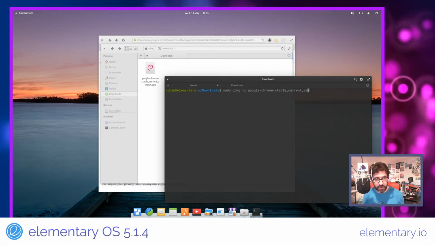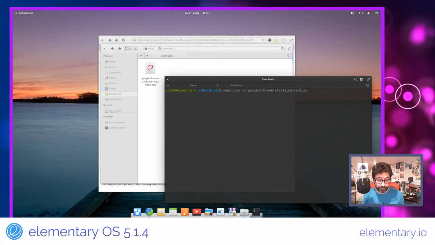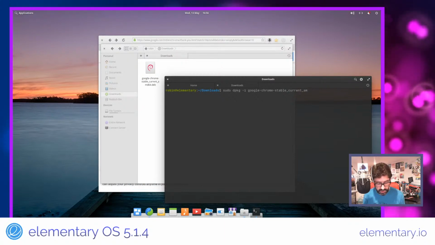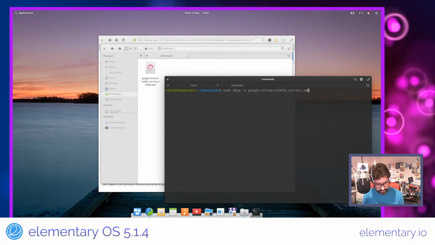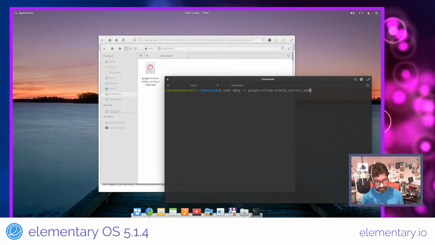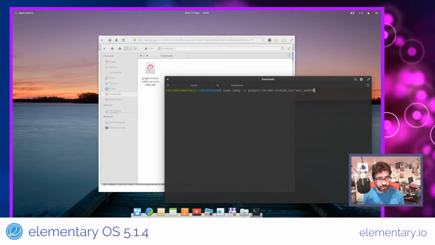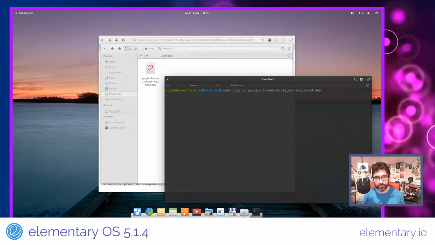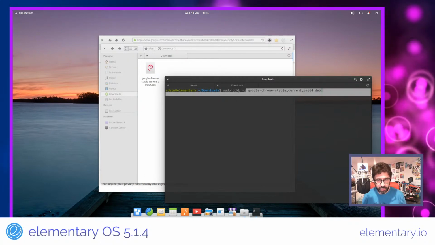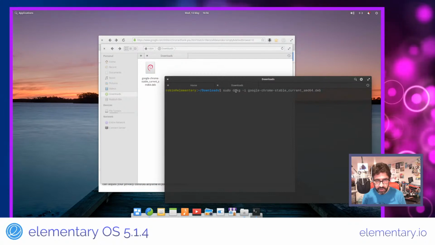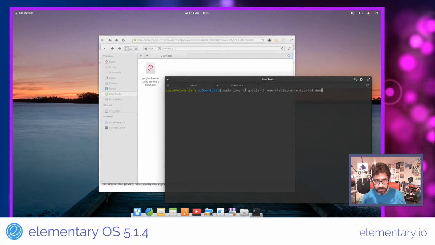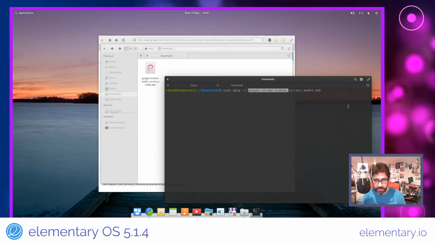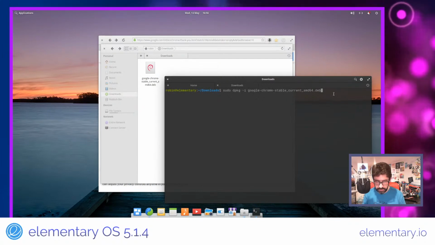If you're on an Intel, then that would download the i386 or x86_64, I can't remember what it says, deb version of that file. So I'm on an AMD64 and it's .deb. So basically now that's saying, as a super user, I want to make a package up and install Google Chrome stable from this deb file here.